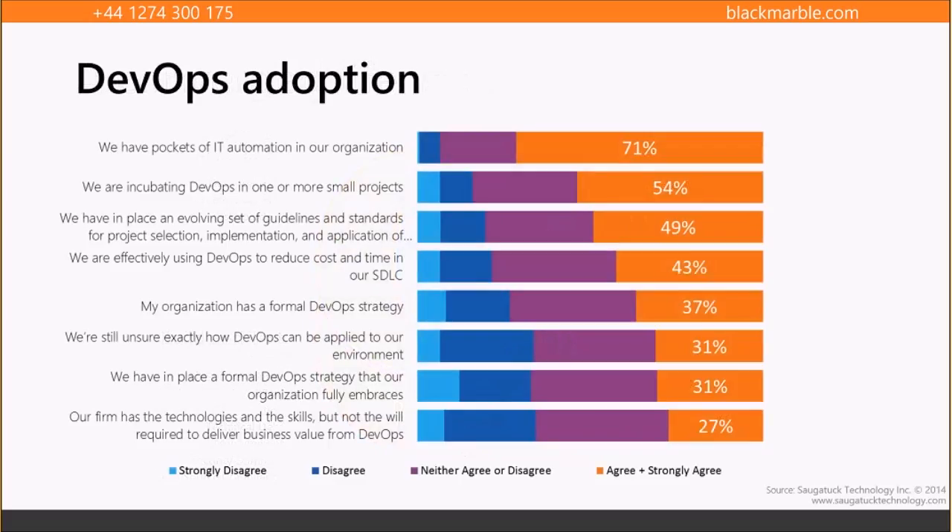This is the slide I always like. Microsoft commissioned some research asking organizations whether they were doing DevOps. As Donovan Brown said, 'sprinkle a little DevOps on it.' The answers you get back when you talk to organizations about DevOps and process management are many and varied. There are lots of organizations that really fall into that first camp - lots of little pockets of automation, but not really any great joined-up thinking. Not that many people are genuinely using DevOps practices in anger. That's where we come in to help customers identify their issues and put in place tooling and practices to improve things.